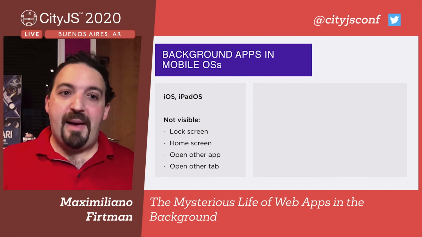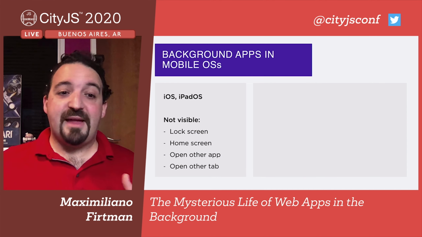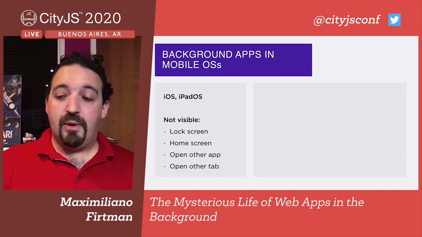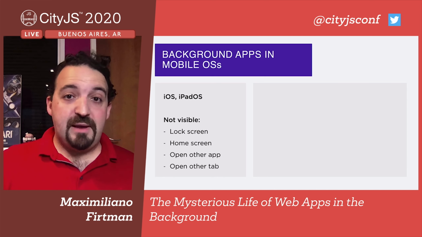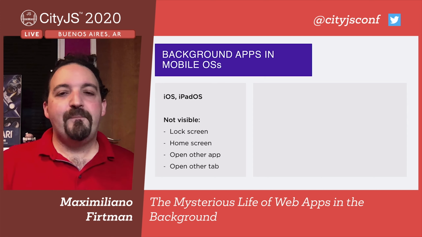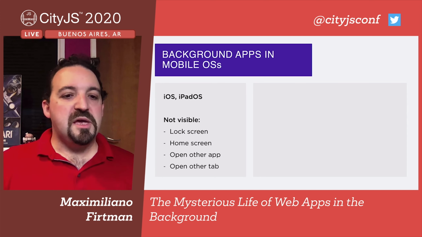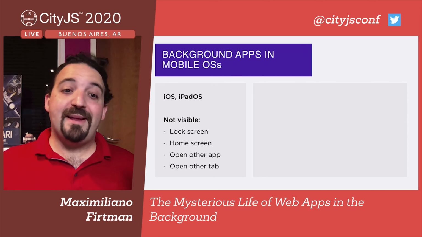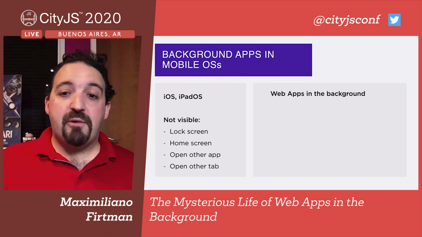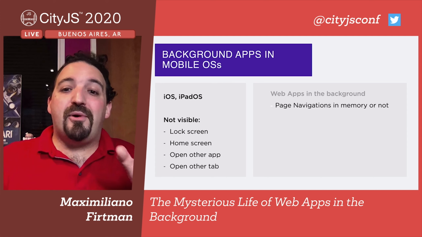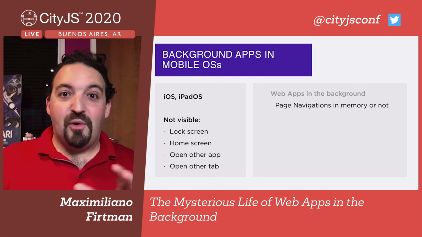So, background web apps in mobile. On iOS and iPadOS, our PWA or web app won't be visible if we lock the screen, so when you turn off your phone, if you go to the home screen, if you open another tab, or if you open another app. In that case, web apps in the background can be in memory or not. It depends on the OS.